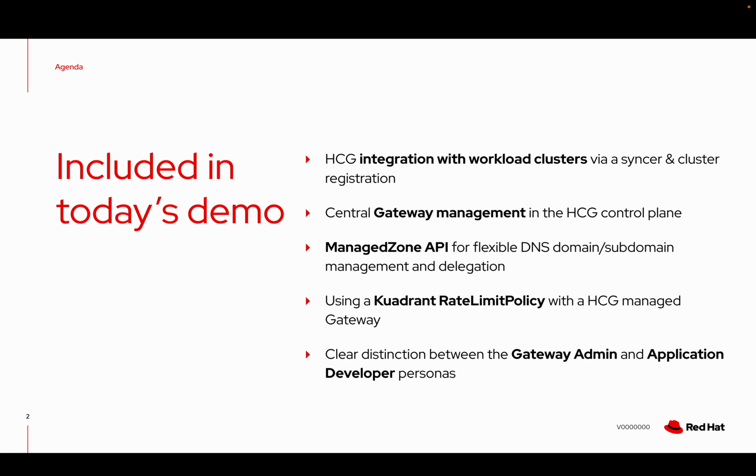We'll show a Kuadrant rate limit policy being used with an HCG managed gateway as well. So our application running in the data plane will introduce a rate limit policy and we'll see it kick in. As we go through the demo, we'll start to show a clear distinction between the gateway admin persona and the application developer persona, to start to define that split.